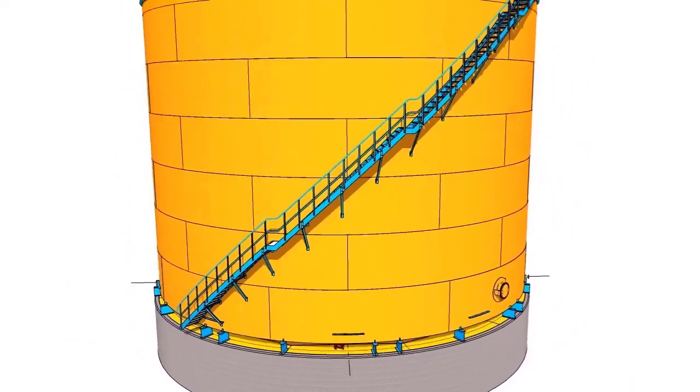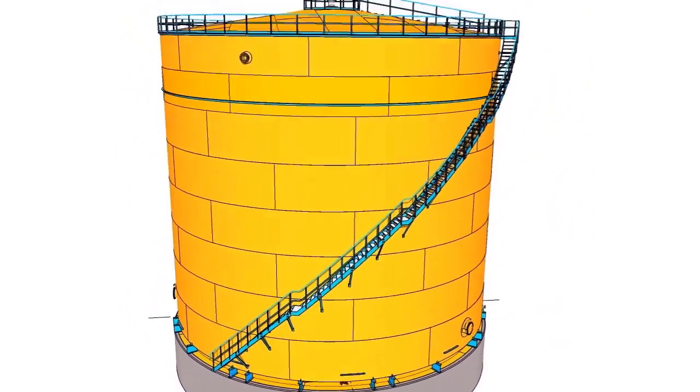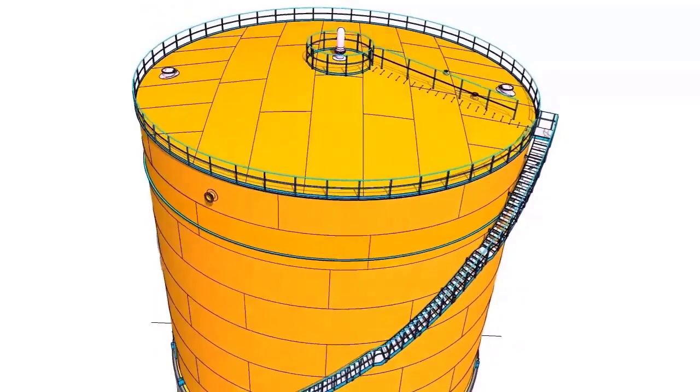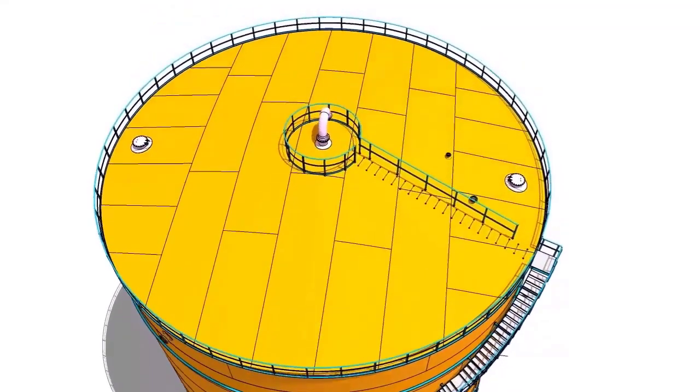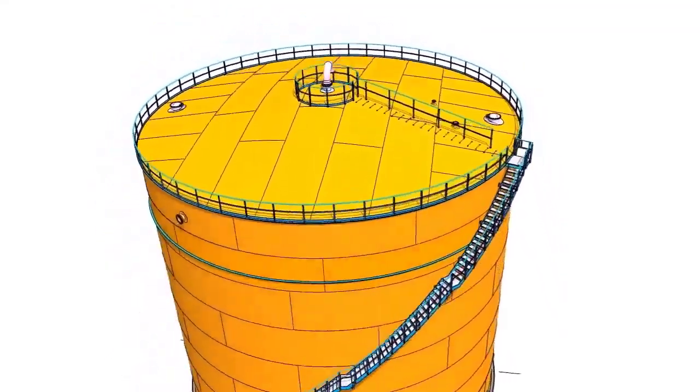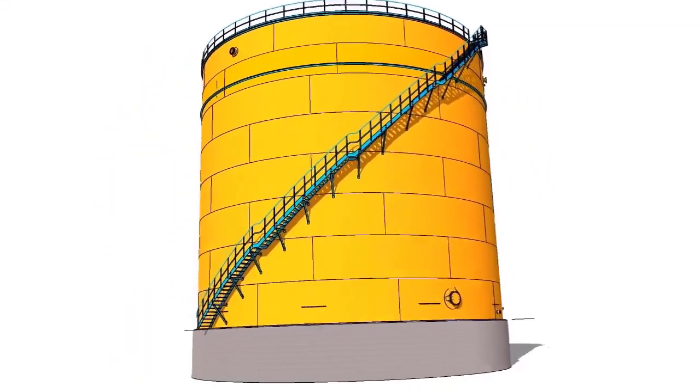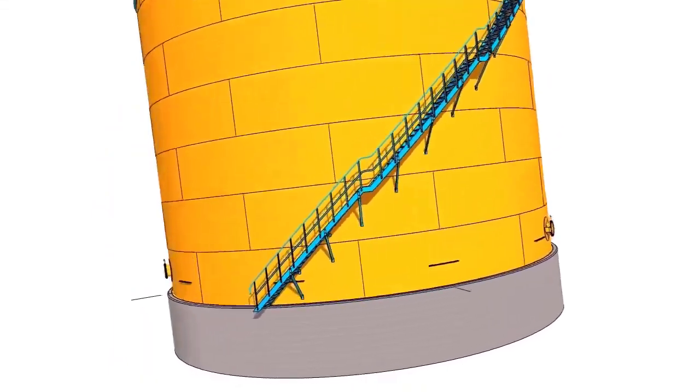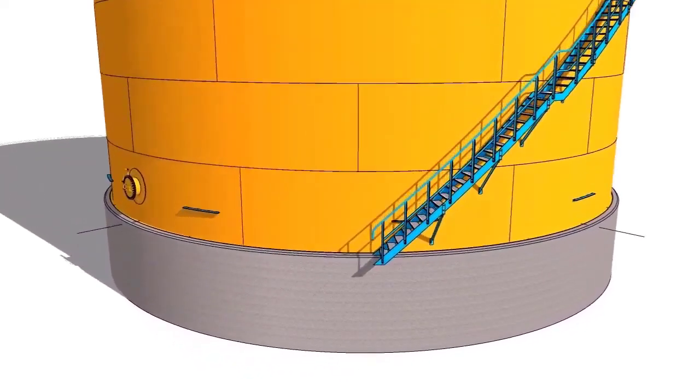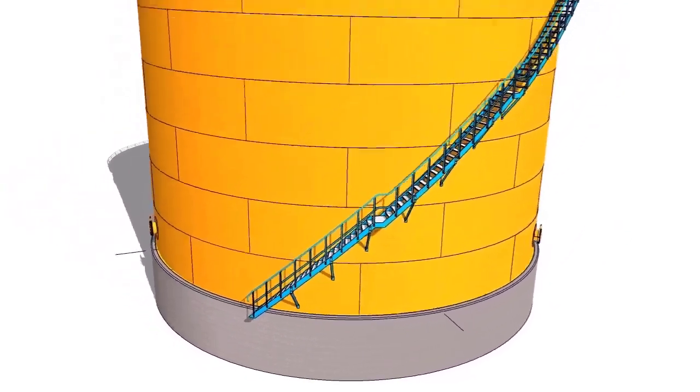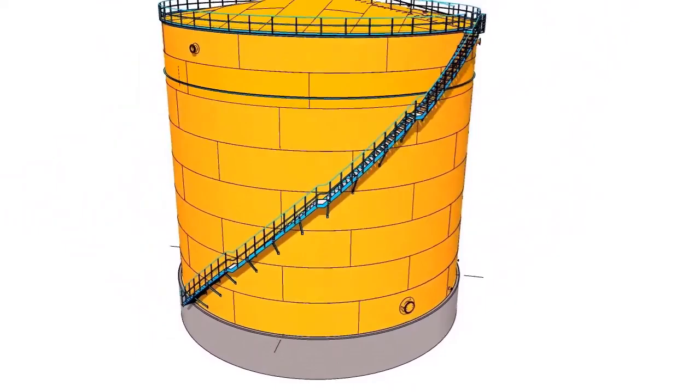After the erection of all shells and stairway, etc., remove the erection chairs and lower tank to the annular plate. Remove the lifting arrangement, hooks, and moon plates. Fit up and weld the annular plate with the shell. Final welding shall be between the annular plate and the bottom sketch plates.